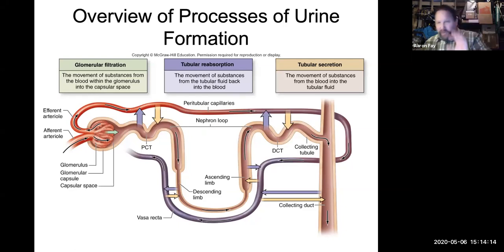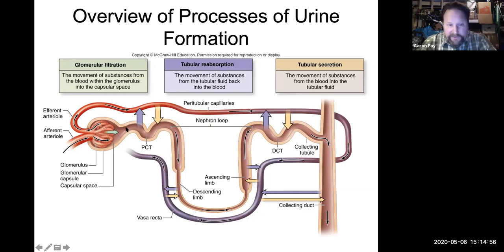So we've traced the structures of the circulatory system, the structures of the nephron. Now let's address this issue of filtration, reabsorption, and secretion. So filtration takes place in the renal corpuscle, right? It's based on size. There's literally a filter membrane here that keeps really big things inside the blood. So large blood proteins, red blood cells, stay within the blood vessels. However, small molecules like urea, glucose, all that kind of stuff can flow through this membrane along with water and enter the capsular space to make filtrate.